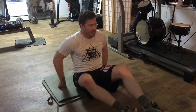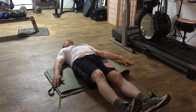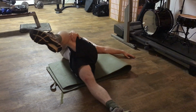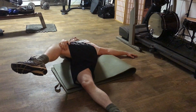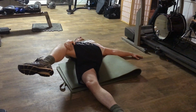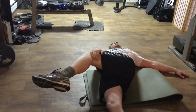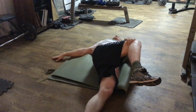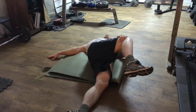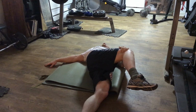And then the final stretch of the recovery drill, we're going to go supine, hands at the 45-degree angle. Reaching over and pulling into the single leg over. 1,001 through 1,010. And then switching. 1,001 through 1,010.